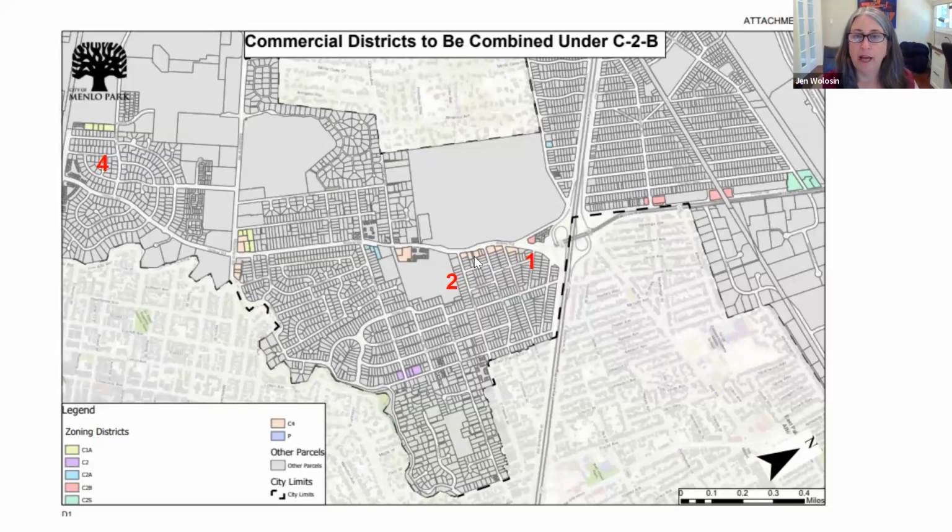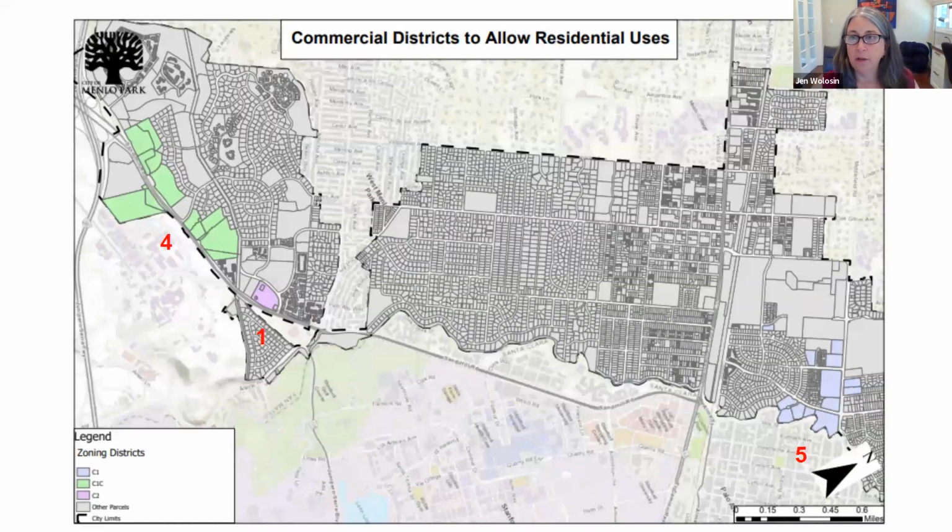So the ones that are opportunity sites can utilize both of the 2 supersizing density bonuses that we've covered, both the city affordable housing overlay and the state density bonus. So the opportunity sites that are commercial in the housing element can get to 100 units an acre. The commercial sites that are not opportunity sites right now would only be applicable for the state density bonus law, but not the local affordable housing overlay.